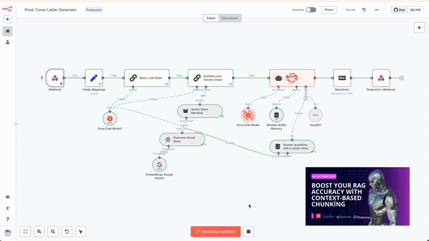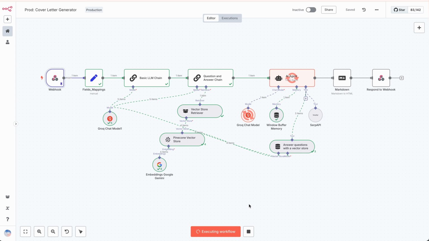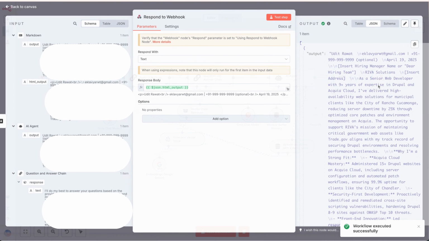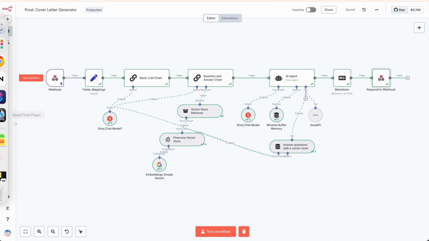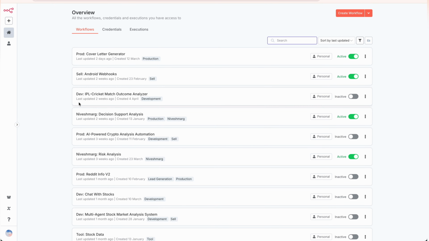Step 1. Converting your skills and project data into a vector store. If you haven't seen that step yet, make sure to check out the video linked in description. Step 2. Creating a handy macOS shortcut. This makes triggering your workflow quick and effortless. Step 3. And finally, setting up the actual N8N workflow that brings it all together. So let's not waste any time. Let's jump straight into setting up that macOS shortcut to make the whole process a breeze.